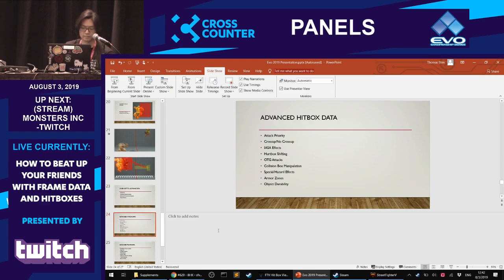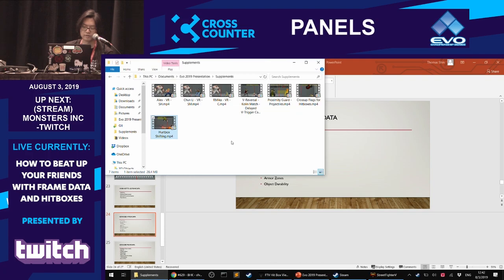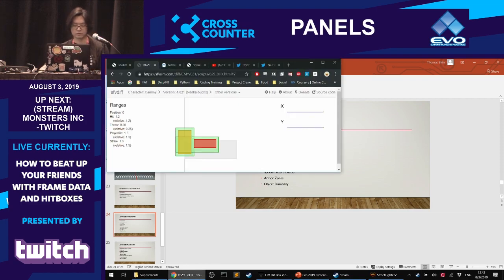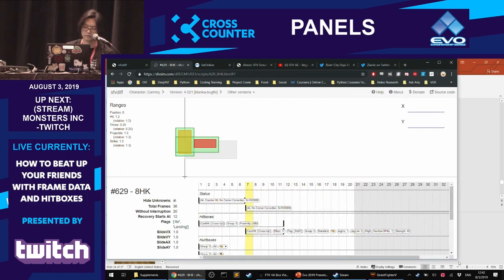Sometimes you gotta get your hands dirty. And we won't have time, nor do I have enough material to go over some of the more advanced stuff, but I'll start showing you some supplemental material that I came up with. But first, I need to talk about Okizeme. So what happened in that situation was Alex got a knockdown, right?